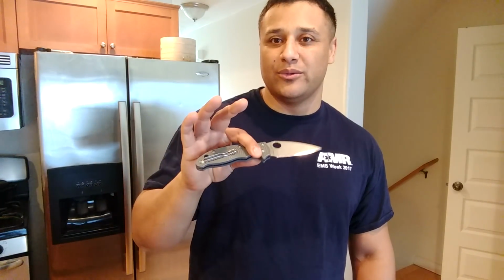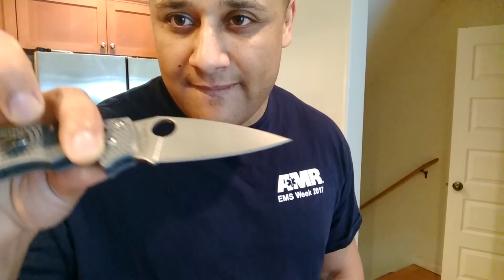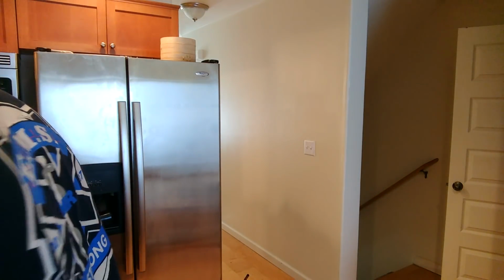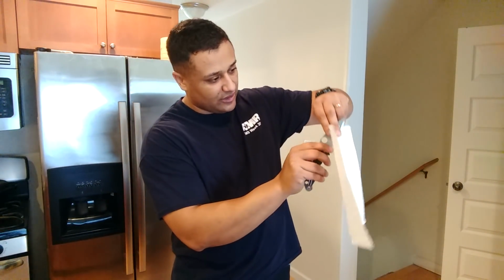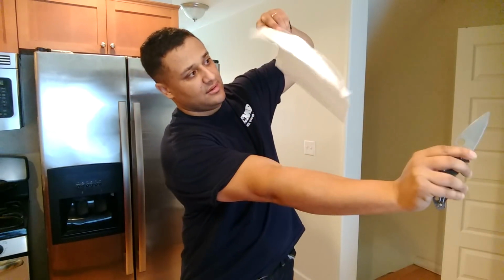So we'll just play it by ear. I'll just keep playing around with this guy, and we'll see what's going on with this dude right here. But yeah, I am enjoying this knife. I do enjoy the knife a lot. I think it's got a lot of stuff going on for it. I mean, once you bring up a crisp edge on this guy, it just cuts like a beast. Like this is paper towel right there. So yeah, I like this knife a lot.